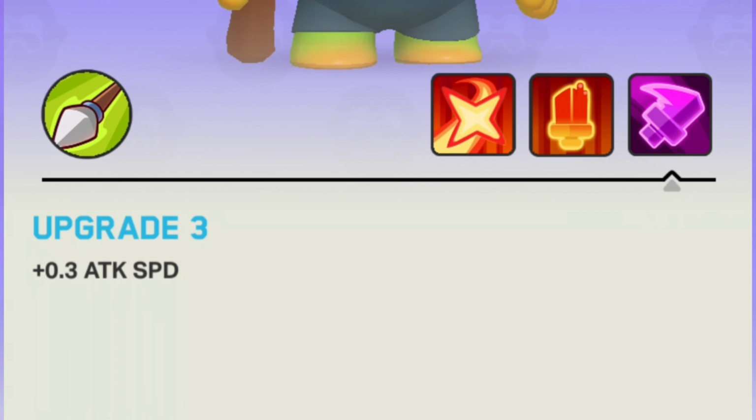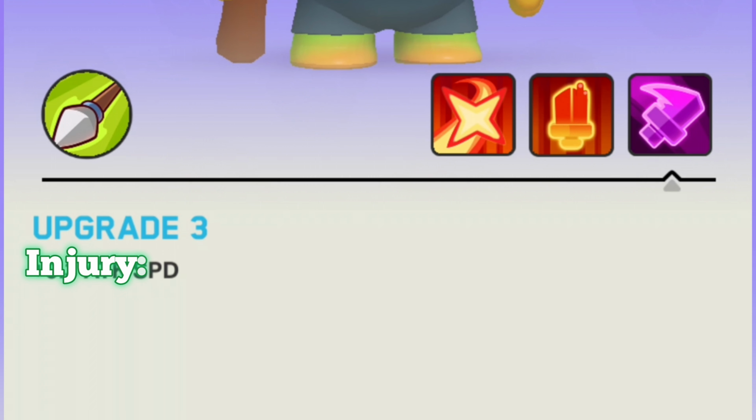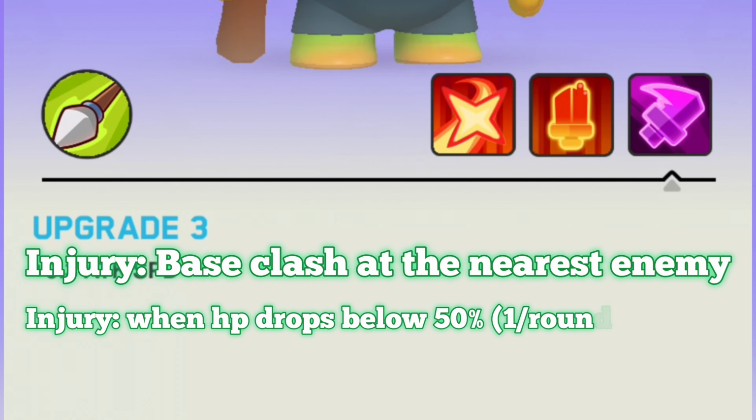And for the third ability, I would just like that it would be injury. You do the clash ability onto the nearest enemy. So the Goblin just gets injured and then he would just do the clash. Attention, it would be the base clash.